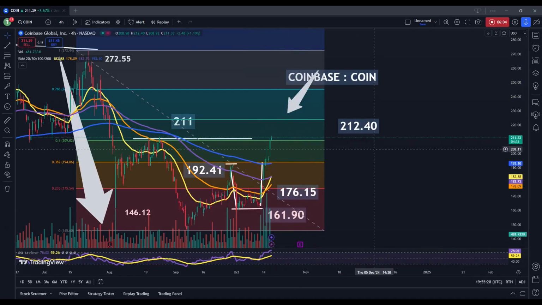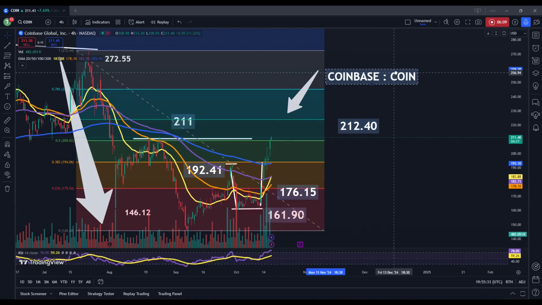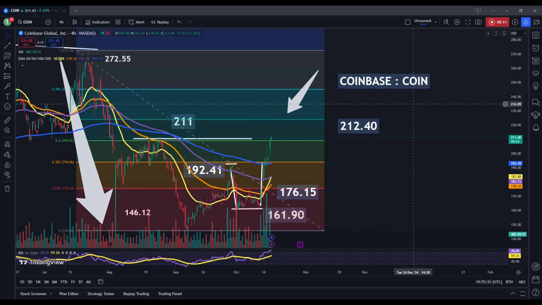Some of the other crypto stocks have seen some downturns here. MicroStrategy would be one example. Obviously, these are two very different companies. I mean, one is a cryptocurrency exchange, and the other one really just sort of buys Bitcoin. I personally am a bit more of a fan of Coinbase because I do think that there's more of an underlying business there. And I do think that people sort of miss with MicroStrategy.